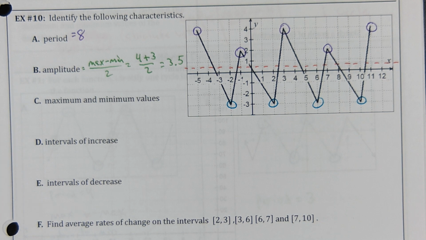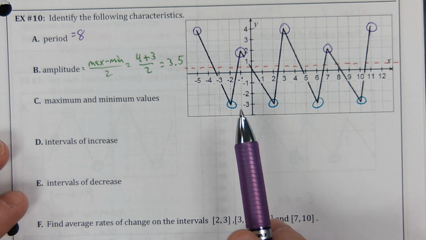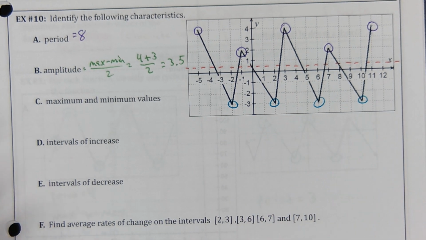So since it doesn't say absolute maximum or absolute minimum, I'm just going to say plus or minus 4 for all of these things. Okay? Which means I can't say y equals with my coordinates. If you want to include the y, then you have to go by 8s, at least for the maximums. The minimums, since you get the same y value at every minimum, you don't have to. But to make life really, really easy, I'm just going to only write the maximums. I mean the x values for the maximums.